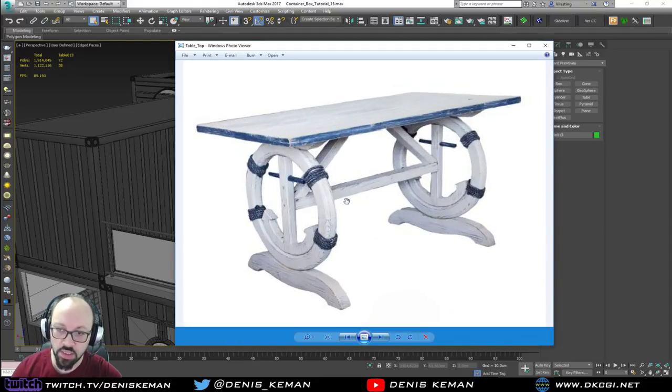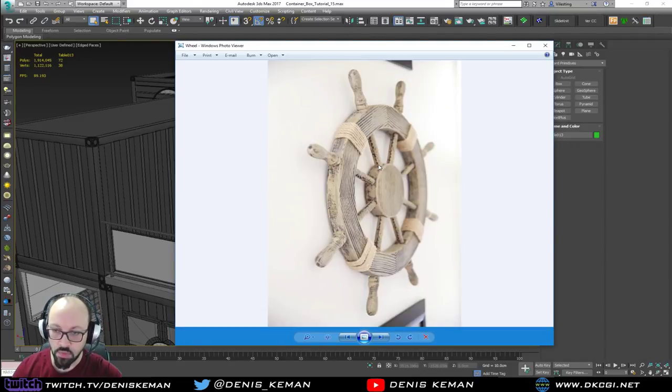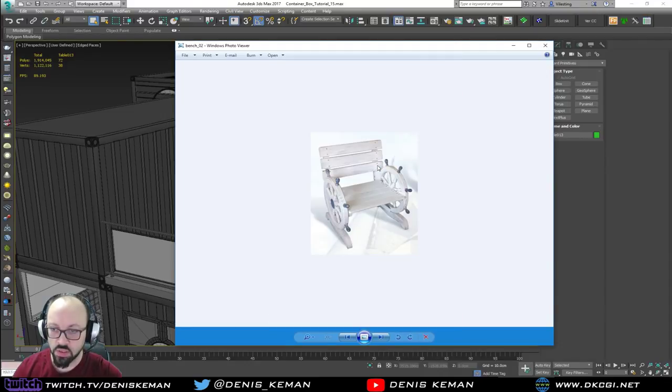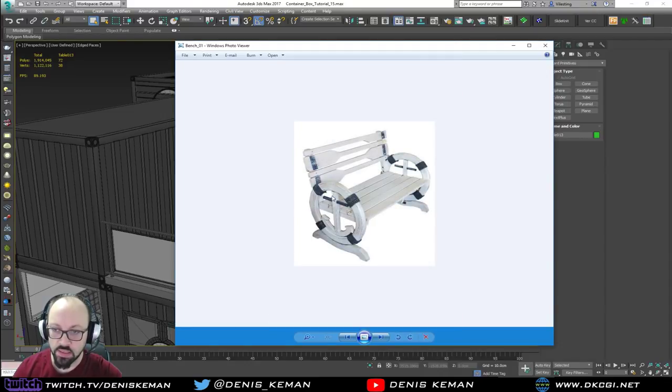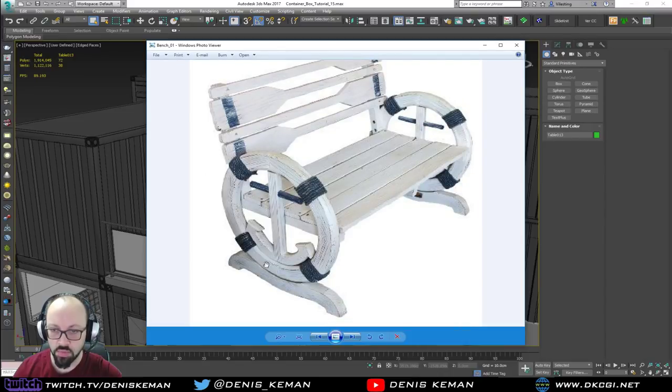So I'm gonna create these assets, but I'm gonna create them with Unreal in mind. So whatever we decide to do with it later, I can either use it for rendering or we can put it in Unreal and see how the thing is gonna look in there as well. So for now, I'm actually gonna start off with creating this thing. And since I can see that it's gonna be reused, it's gonna make things easier for us. It's really a simple model because all it has is just some shapes that we can sketch out from splines, give them some thickness, and we get this thing.